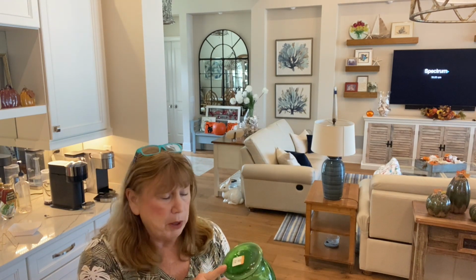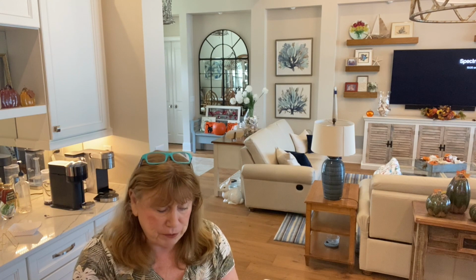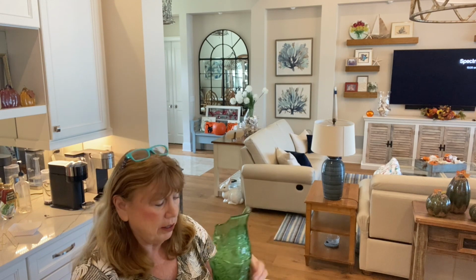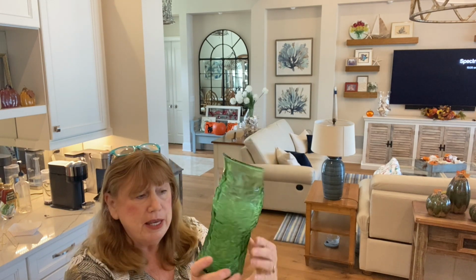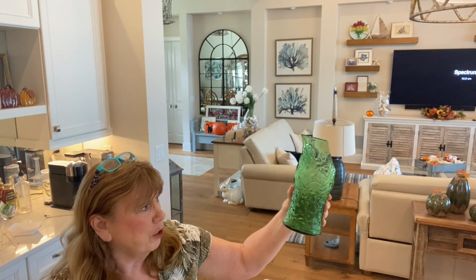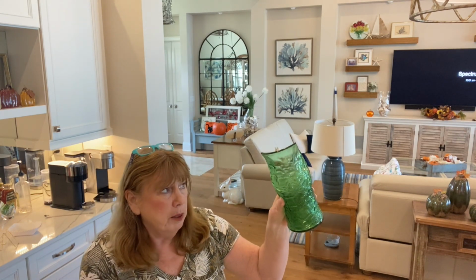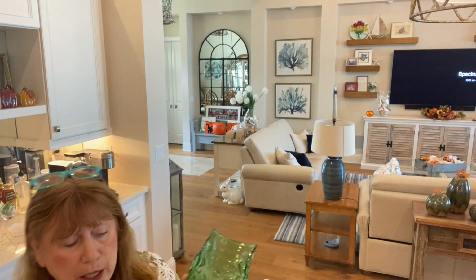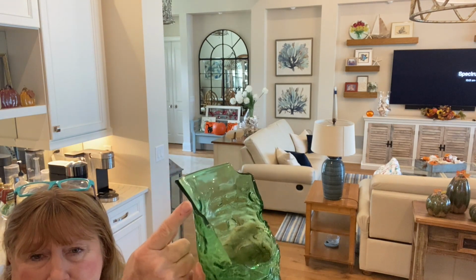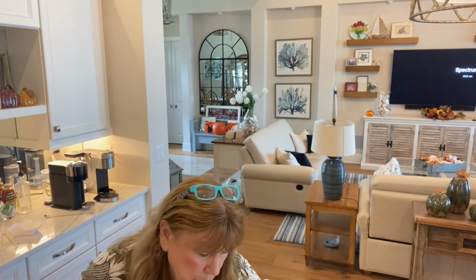And sometimes when you get them at the thrift store, people will actually scratch it to see whether the paint comes off or not. And this is another real common old vase. You can see I've already nipped away at it on this side, but these you see all over the place. They used to be only 99 cents at Goodwill, but they are really upping their prices. I've been seeing these as high as $3. But you can see that it's green all the way through. You can tell by looking at the bottom, and you can see where it's been cut here. It's not clear in the middle. So those are the vases you want to get, the ones that are green all the way through.